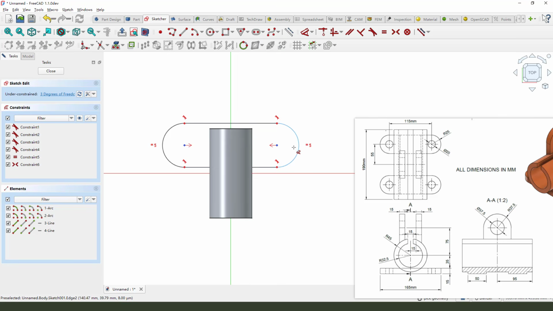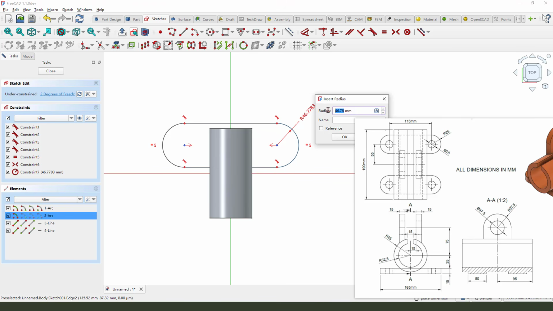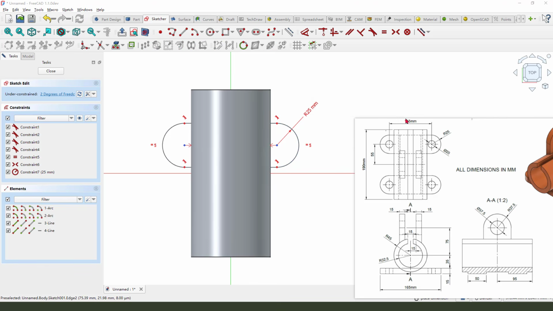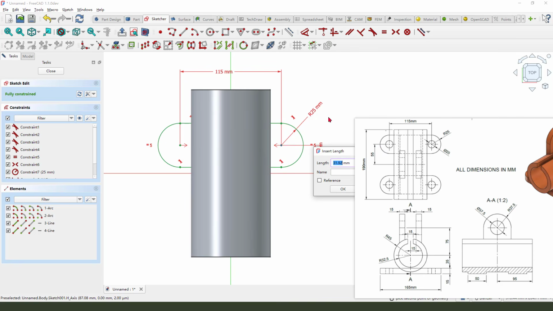The dimension, the radius is 25 millimeter. And the center distance 150. And this distance from the origin 15.5.